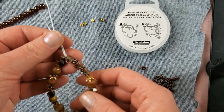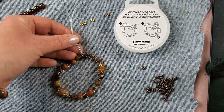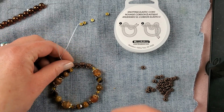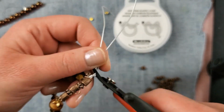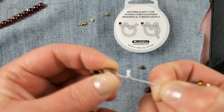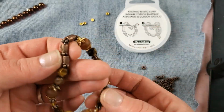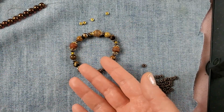Now, you could hit that with a little dab of glue. Let's see. Oh, I don't have any. I would suggest using the hypo cement. I don't have any hypo cement over here, so I'm not going to do that. But you could hit that with just a little dab of glue, and then you're going to cut it off. It's got a little tail on it. That's okay. And then we're going to scooch this. Once you got your glue on there, you're going to scooch it in there, inside that hanger bead. You see? And now, no one is the wiser. You let it dry up. Let it dry up. And then you can put whatever charms you want on here.